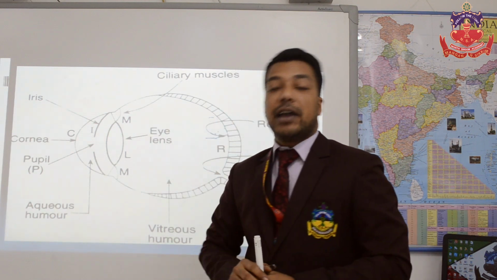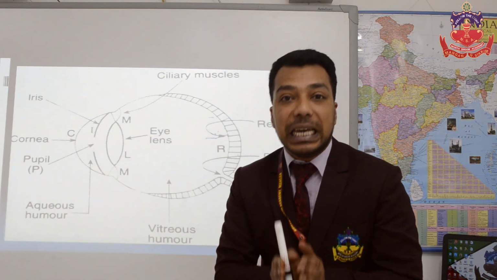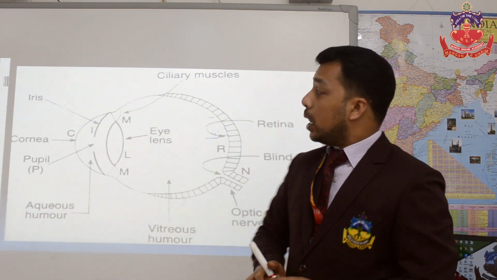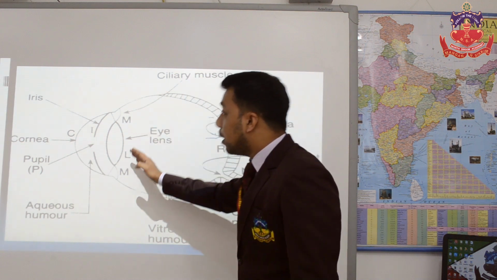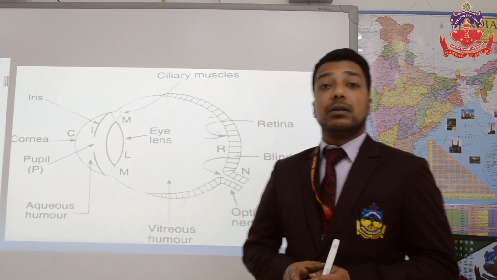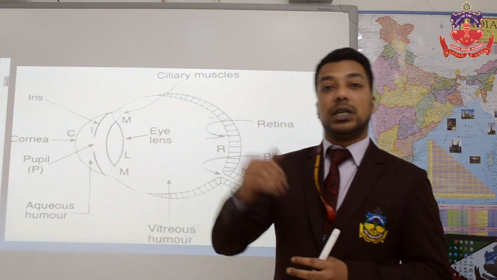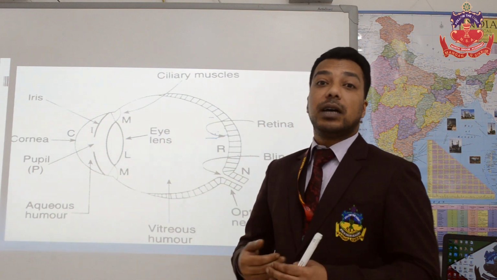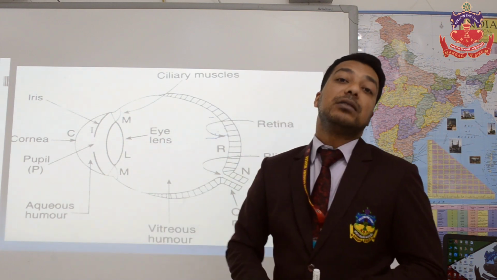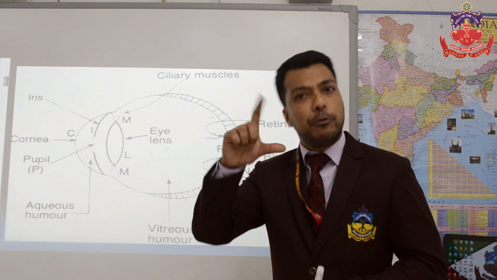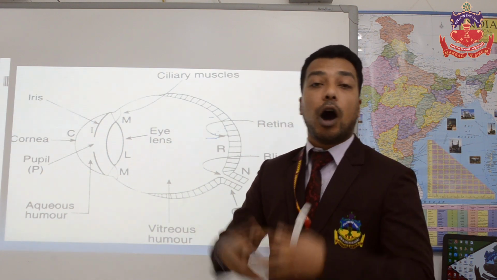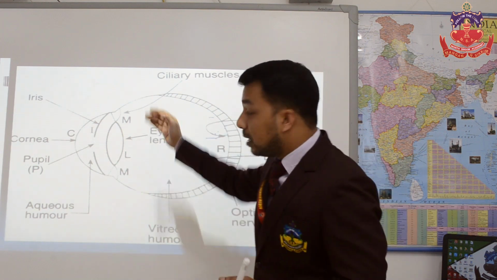So the function of the iris and the pupil is to maintain the intensity of light of the image formed on the retina. Now let me talk about the ciliary muscles and the human lens, that is your convex lens. We can see from a far object to a near object. Now how is it done? This is done by the adjustment of the ciliary muscles. Our human lens is a jelly-like structure which can be compressed and released, which means it keeps changing its shape depending upon how it is guided by the ciliary muscles.